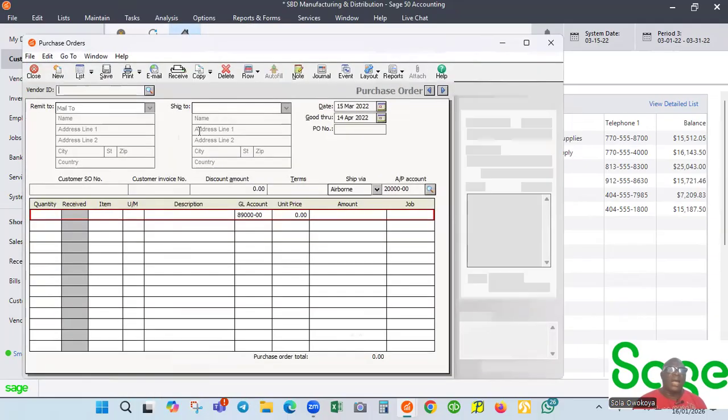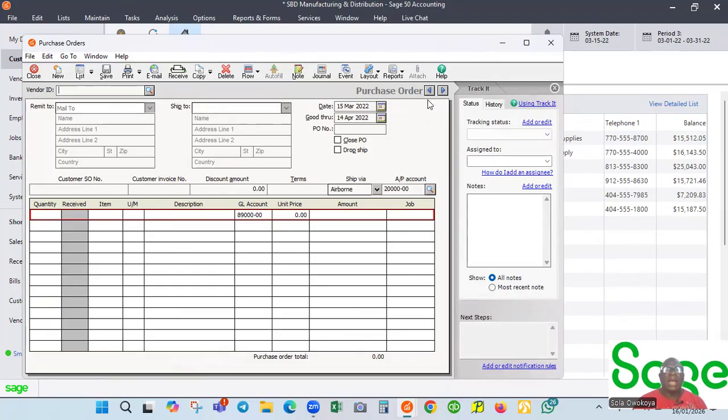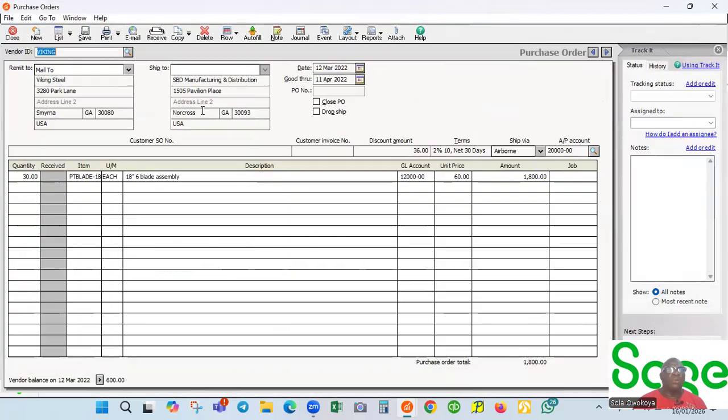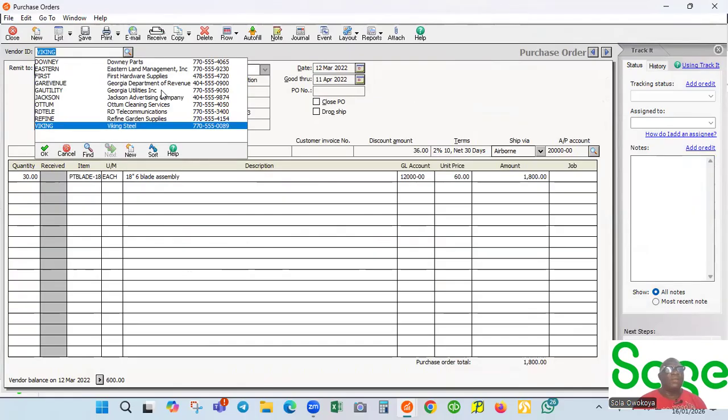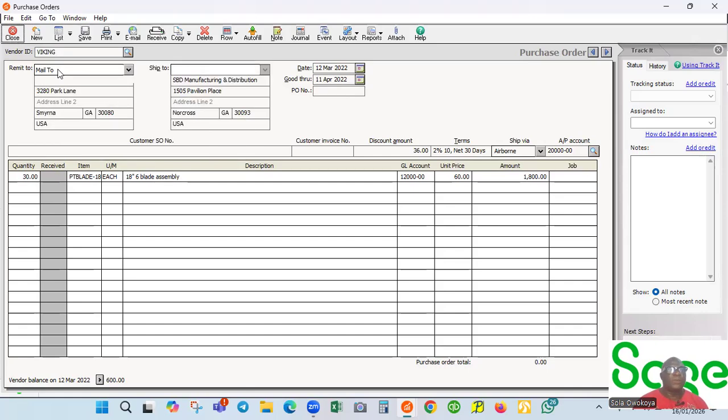You can use it to do a purchase order, and this is how you use it to do a purchase order. This is the form that you use to do all of that. Don't forget that you have actually maintained your vendors before you get to this place. So you will just be pulling out the information that you created in the maintain module, to do your purchase transactions.